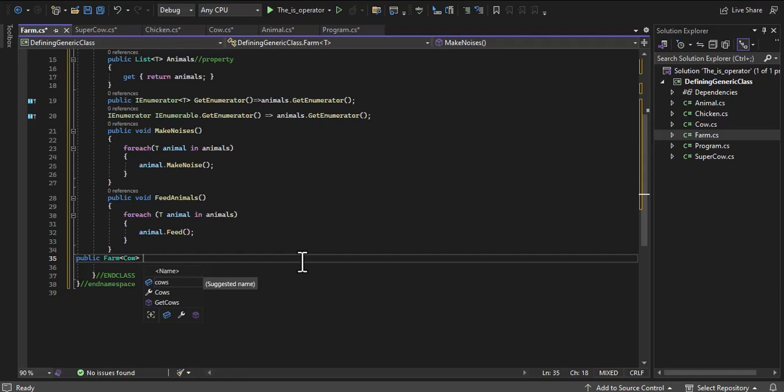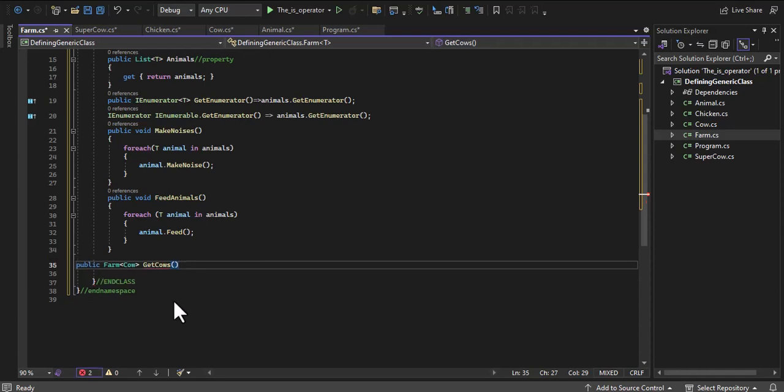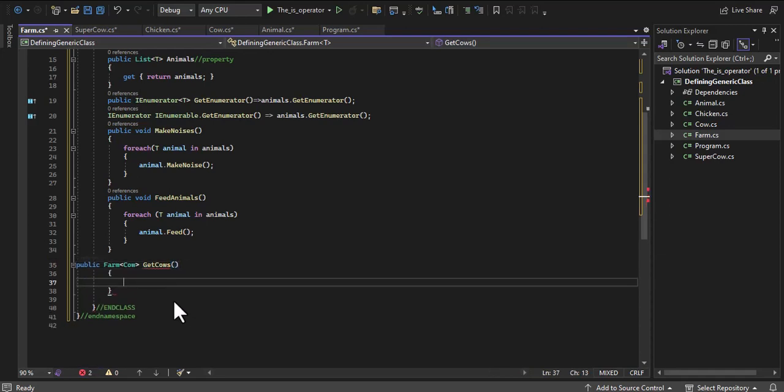Now I want you to see something in here. It says a suggested name. This is just a suggested name. And what does this look like? It looks like something like, okay, let me just do this. What is this? When we hover over here, it says Farm of a specified type, not all code returns a path.